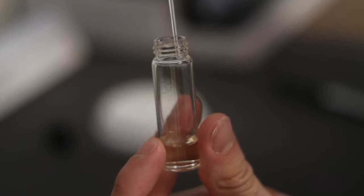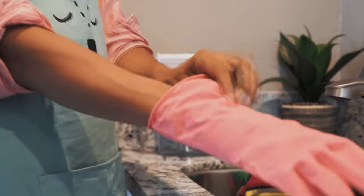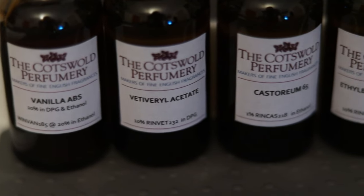Some of these websites pre-dilute their materials — I recommend you get them pre-diluted in perfumers' alcohol instead of dealing with them neat. It's less safe to deal with perfume materials neat. I repeat: do not handle perfume materials neat. You need to have gloves on. Wherever you are in the world, you can email these websites and I'm sure they'd be happy to pre-dilute for you. Each material will be diluted to a certain amount depending on strength — some at 10%, others down to 1% because they're so strong.